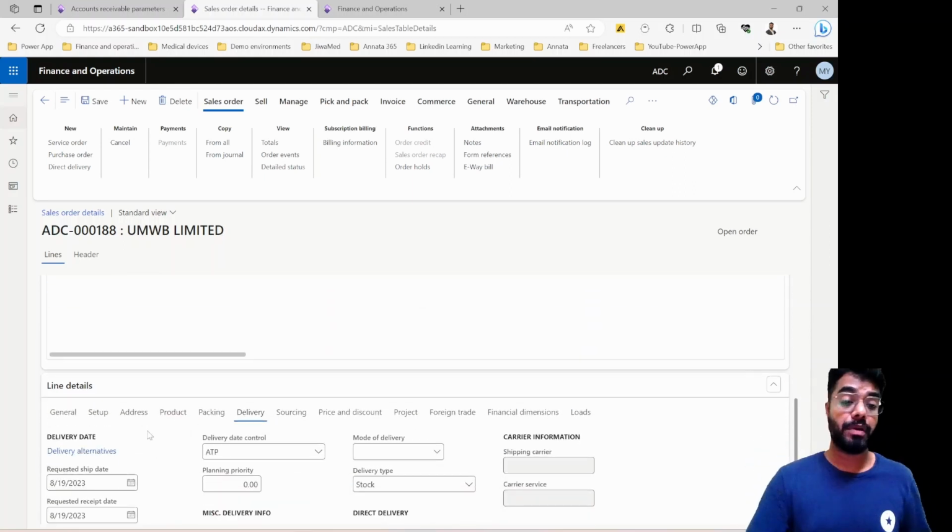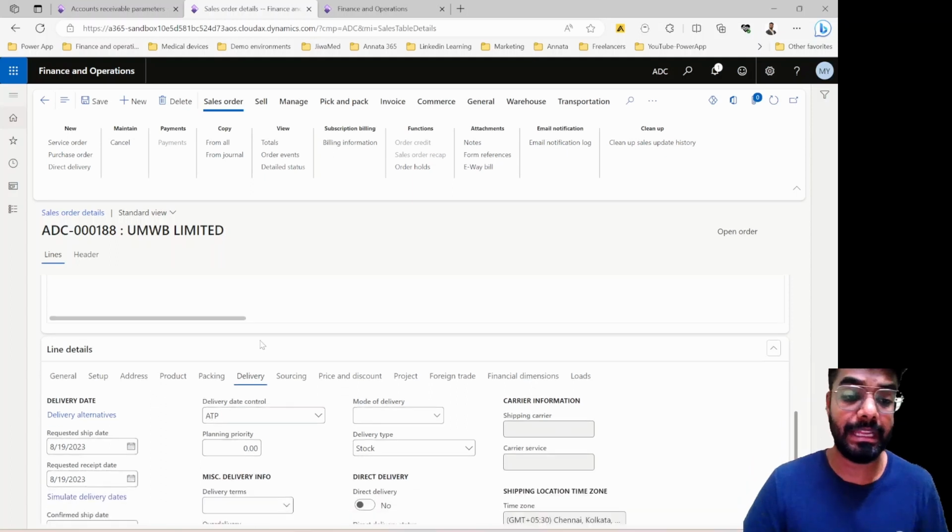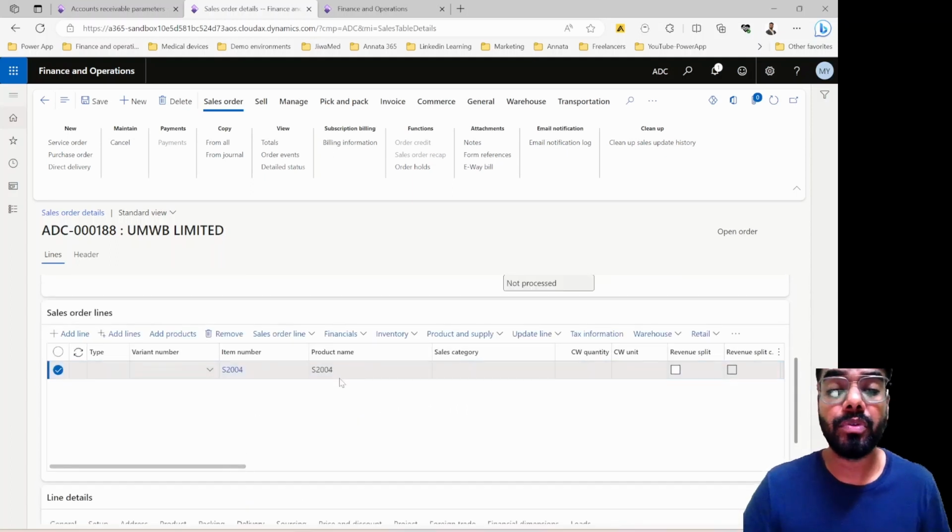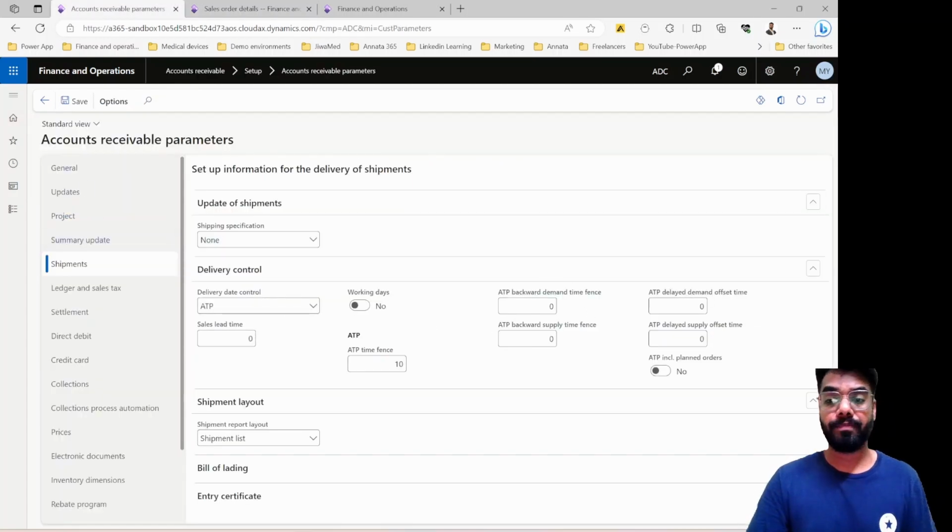But if you do not want to run into this kind of problem, where there is an already existing sales order for the same item from yesterday and you want the system to keep account of those sales orders, then you might need to put a backward demand fence. Meaning, let's say that if I put 3 here, then the system from today will start looking for any open sales orders for the same item which have not been fulfilled. It will check for all such sales orders 3 days backward from today.